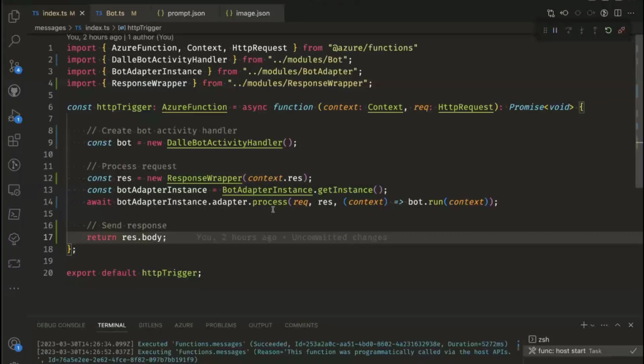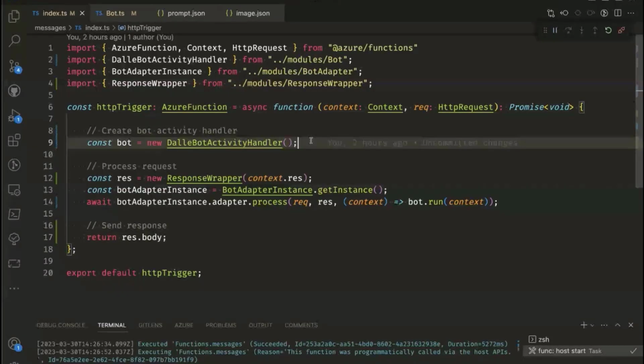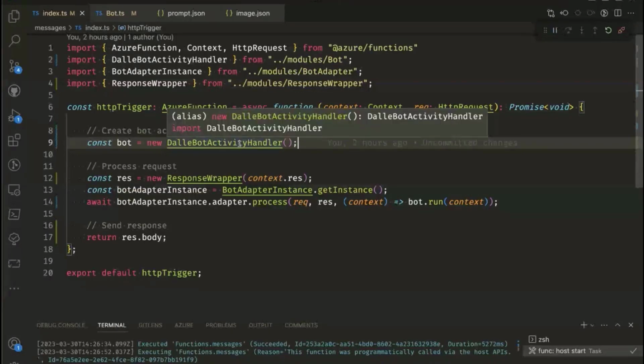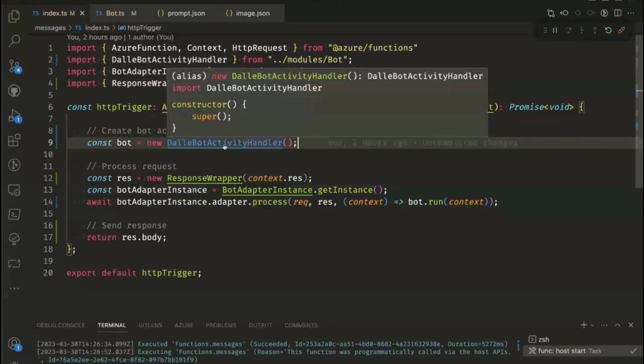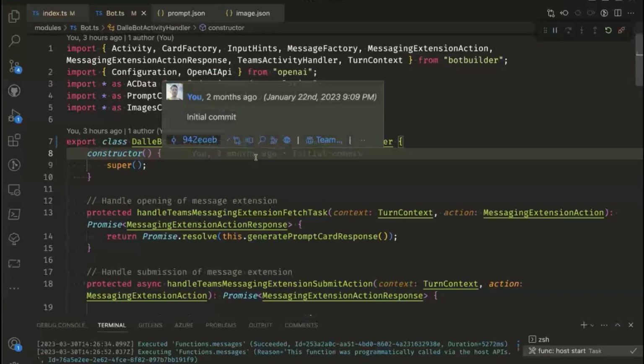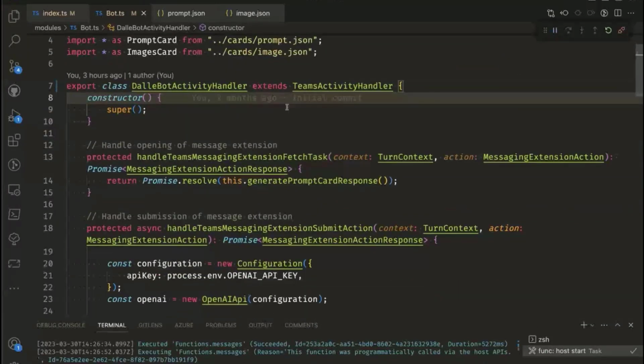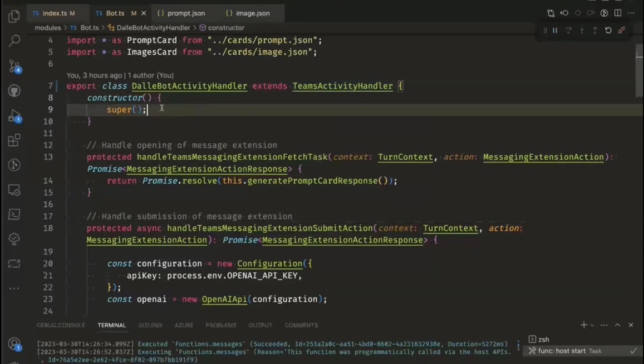We have a sort of wrapper for the Azure function. So this is the /messages endpoint, and effectively the main thing in here is we have an activity handler, and that handles all the different types of activities that the message extension would send on an HTTP request. So we won't worry too much about how we set up the bot adapter, but ultimately the main part of the code is this bot file. And in here it's extending the Teams activity handler. So these are Teams specific activities for bot framework. They're not ones that you could use in web chat or anything like that.